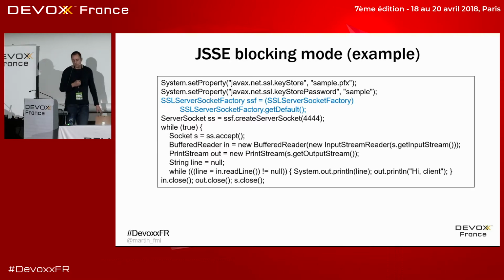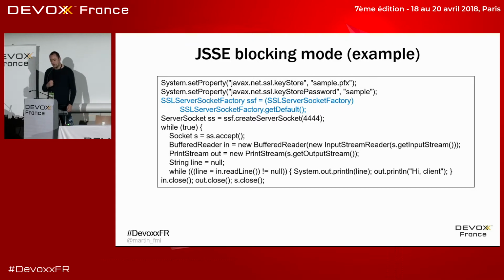And this is a more concrete example. This is an example of a JSSE server. The first two things, you specify two properties. The first one points to the key store on the server, which stores the public certificate of the server. And as you can see, this key store provided by the server has an extension which is PFX. This is one of the new enhancements in Java 9, and basically in Java 9 we now have by default PKCS12 keystores, which have this extension. So basically we specify the key store for the server that stores the public certificate. We may specify some password for that key store.